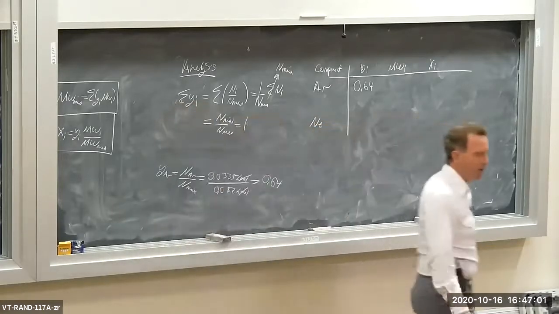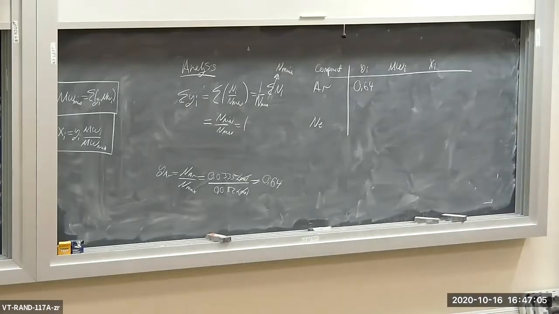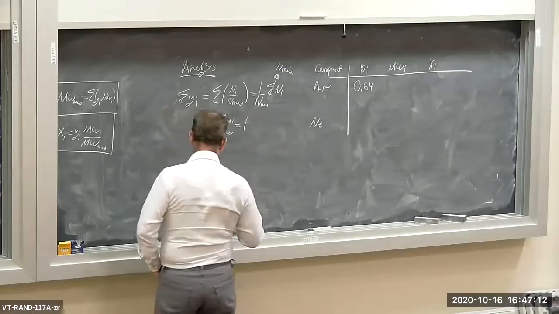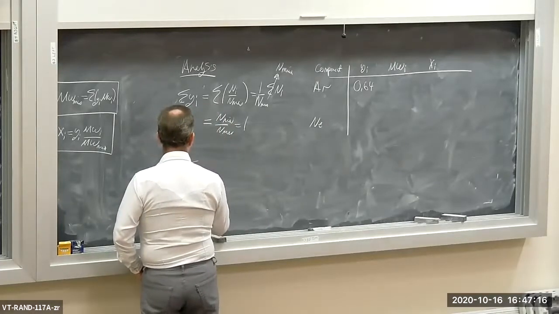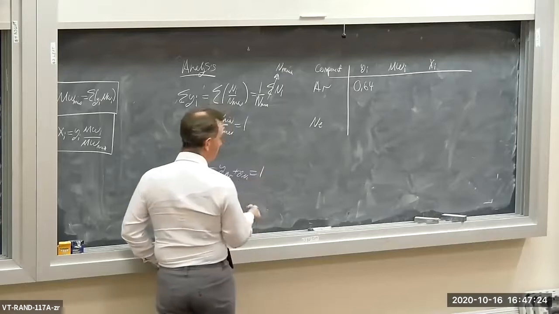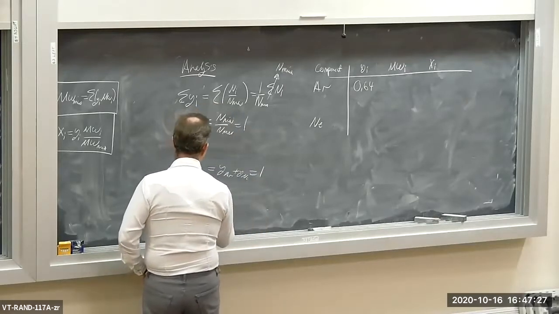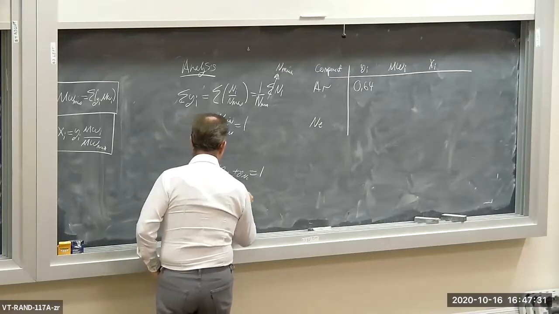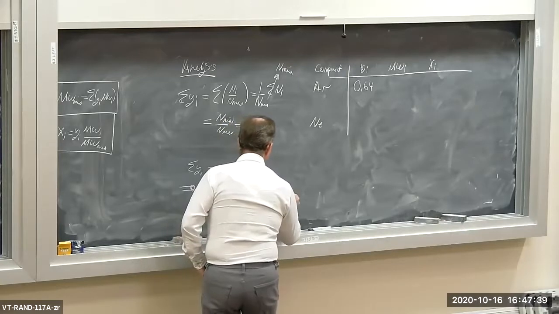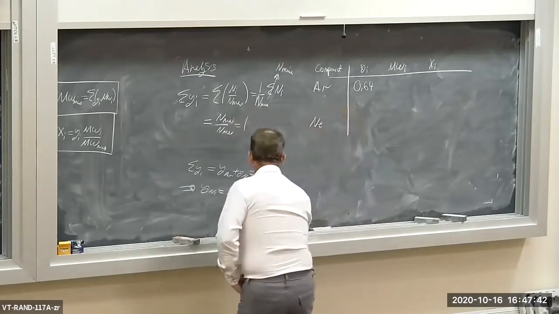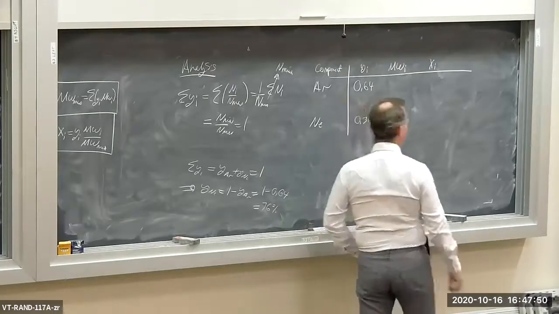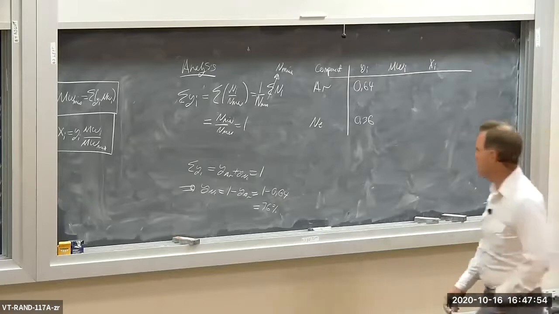So the sum of Y sub i, the mole fraction, summed over all components in the mixture is going to equal 1. So I can immediately write, the sum of Y sub i, which is the mole fraction of the argon plus the mole fraction of the neon, has to equal 1. So I can simply write the mole fraction of the neon is equal to 1 minus the mole fraction of the argon. And the argon I just calculated, so 1 minus 0.64, or 36%, 0.36. Okay, so that's the mole fraction for the neon. Pretty simple.